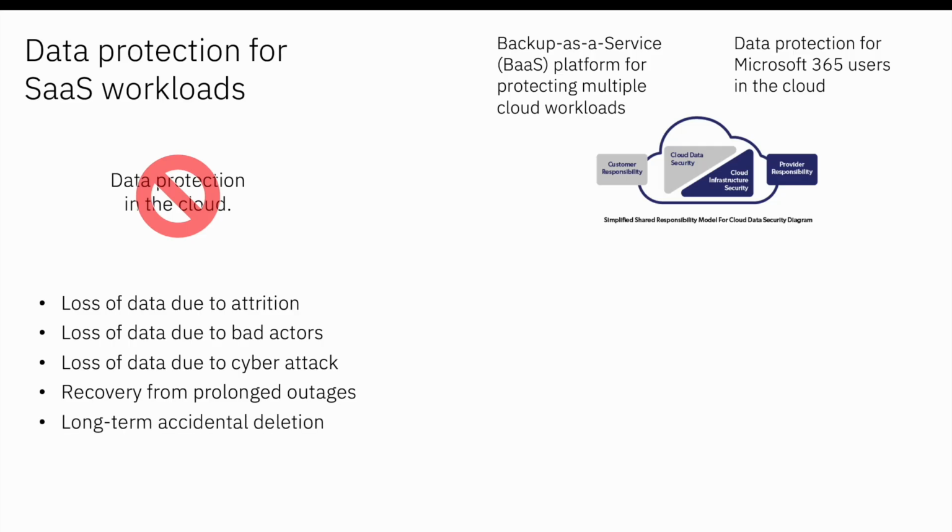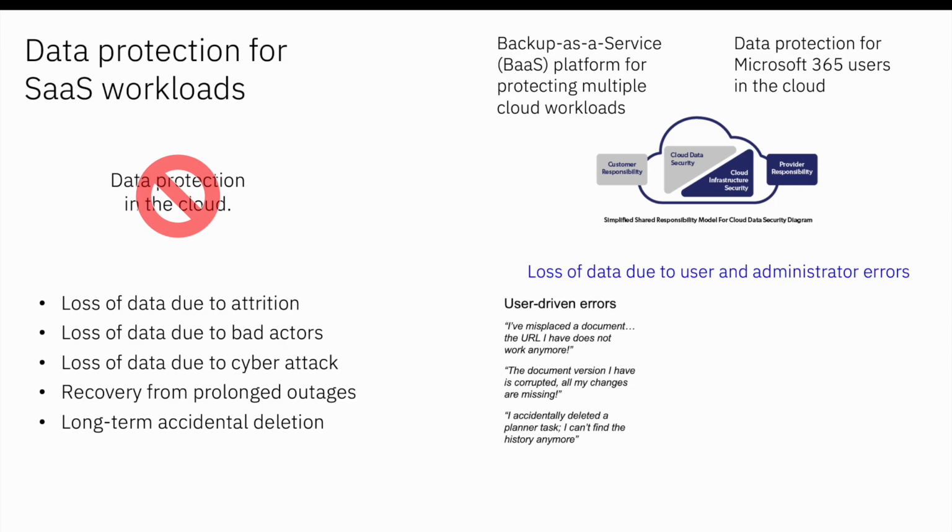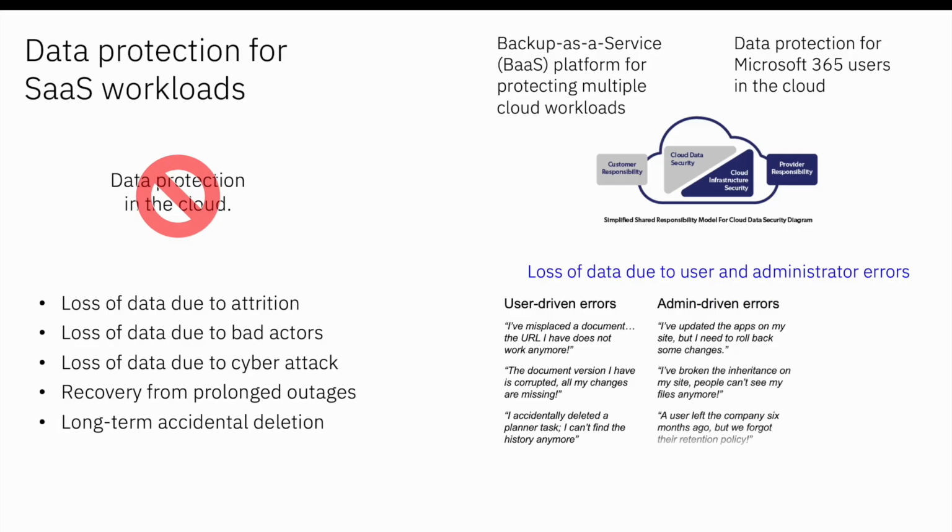In fact, loss of data due to user and admin errors are actually one of the most common data loss events, but Microsoft's built-in capabilities do not protect against these. For example, if a user loses an email or if an admin forgets to set a retention policy, it is the organization's responsibility to have backed up that data, not Microsoft's.